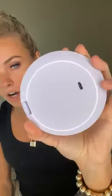And they are also rechargeable, so they don't need batteries or anything. I probably charge mine every 3 months, and that's with me using it every single day. So the charge lasts a really long time, but that is so exciting.